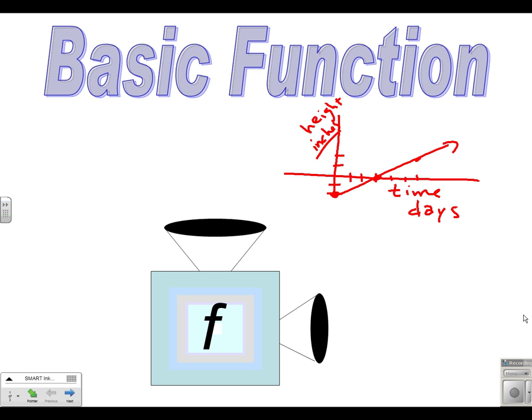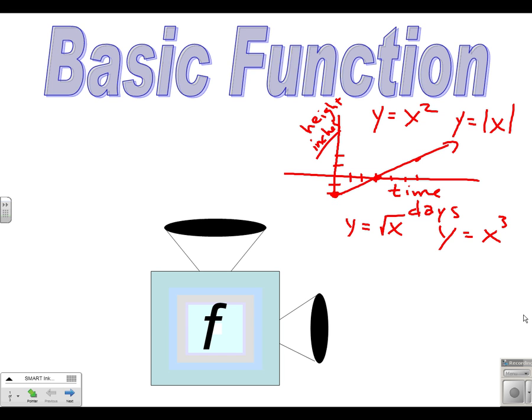So we're going to discuss basic functions. Basic functions are functions where I say, hey, I know what you look like. For instance, I know what y equals x squared looks like. I know what y equals absolute value of x looks like. I know what y equals square root of x looks like. And let's get one more out there. I know what y equals x cubed looks like. Any one of those in its state as written there in red could be considered a basic function, something we're familiar with. I might not know what y equals negative 2 times quantity x minus 3 cubed plus 6 looks like, but I know what y equals x cubed looks like.